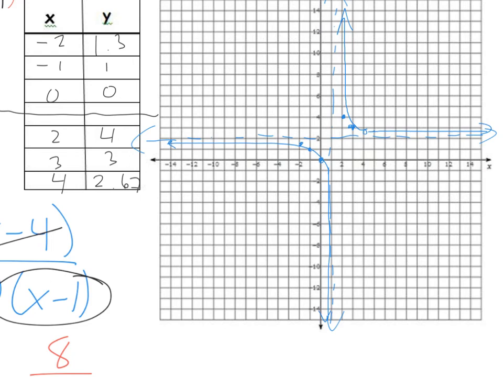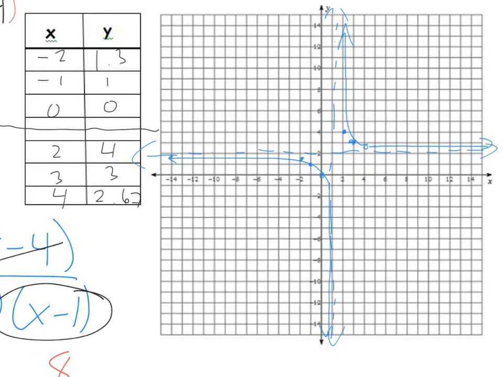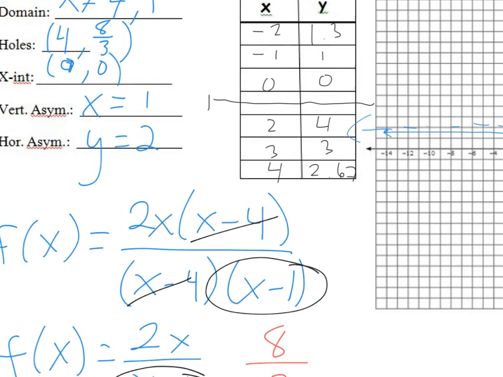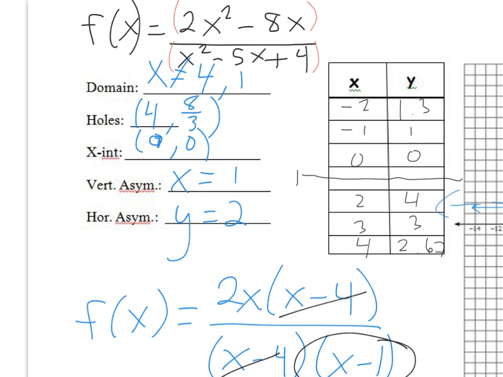So easy places to lose points on a quiz. Accidentally crossing the vertical or horizontal asymptotes, right? Forgetting to make sure that you put a hole on the graph where there should be a hole on the graph. Another one, over here, you might forget to put x equals. You might forget to put y equals. Make sure you have x equals or y equals. Make sure you've got ordered pairs here. Make sure you say that x does not equal these two numbers. Those are all little areas for you to lose points. We don't want that. All right.